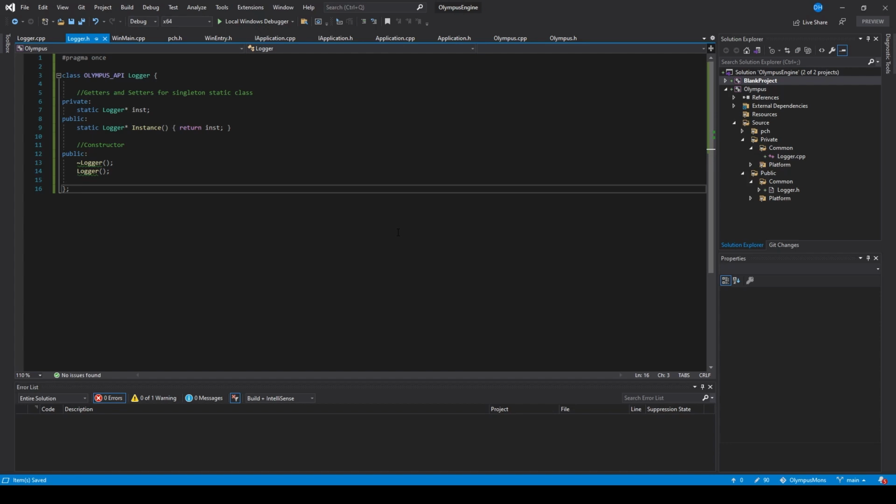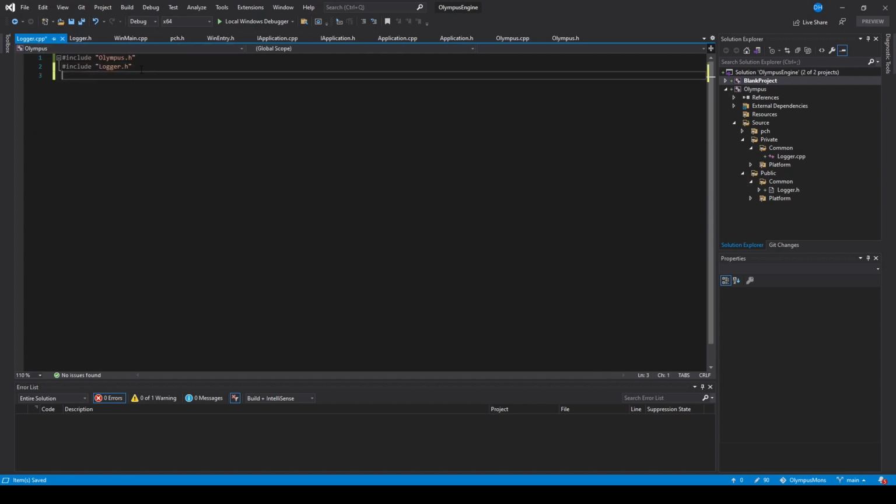To do that, we need to create a singleton class or a static class. To do this, we need to create a static instance of the class itself. I've created this as a declaration for this class, and I've just created this just so that we can return that, and that's been created as a public. That gives us access to this class if we want it. Because we've created this in our header file, we need to come back to our logger.cpp file, and we need to actually create the namespace version of this variable. Let's just put this in here like so, and just put the namespace in here. That means it's declared correctly.